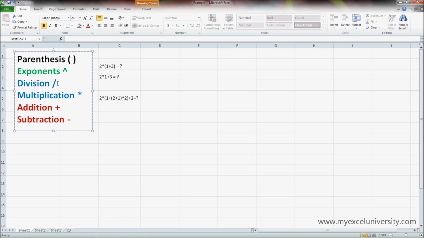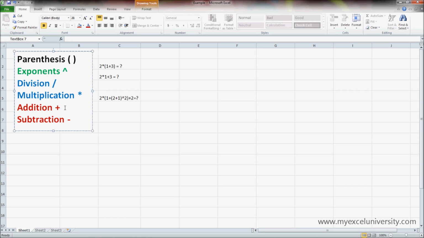Now division is just the forward slash, and that's found on your question mark key. You just hit your question mark key, and it should have that. That's obviously just basic division. Multiplication is the star symbol, which can be found on the number 8. If you hold down Shift and hit number 8, then you get the star key, and that's representing multiplication. Then addition and subtraction, these are the basic symbols normally found in most math classes. If you have a 10 key, they'll be found in some different positions. Mine's just to the left of my backspace key here on my keyboard.